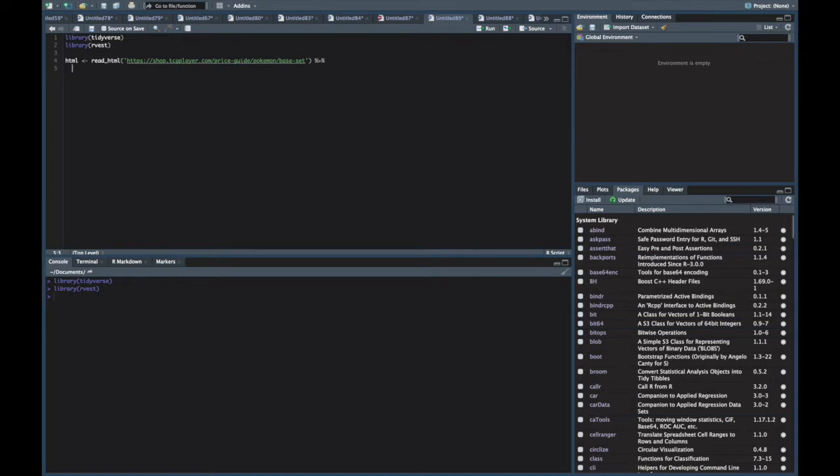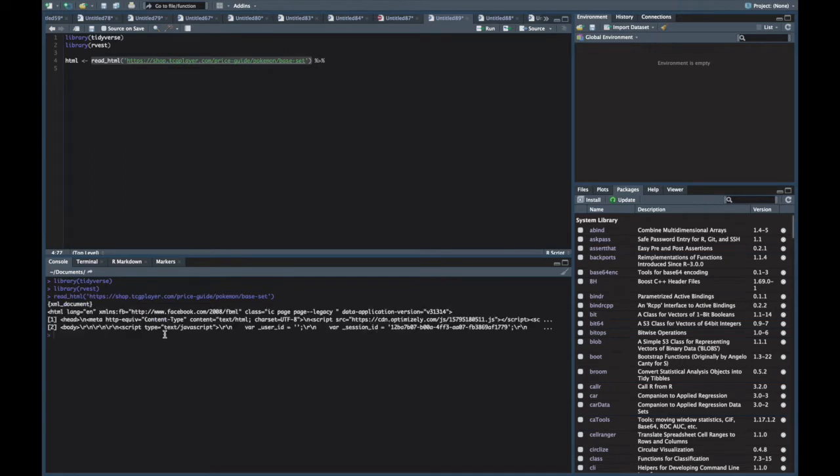And if you haven't seen these pipes and dplyr and stuff before, I have a lot of videos on those, so I'm not going to go super deep into them. You can watch those. They're great videos, in my opinion. But those will help you understand what we're doing here. Basically, the quick gist is we're going to do a read_html function, give it the web page, and then the output of that is going to be this gobbledygook, this HTML, XML stuff here. And that doesn't really do anything for us.